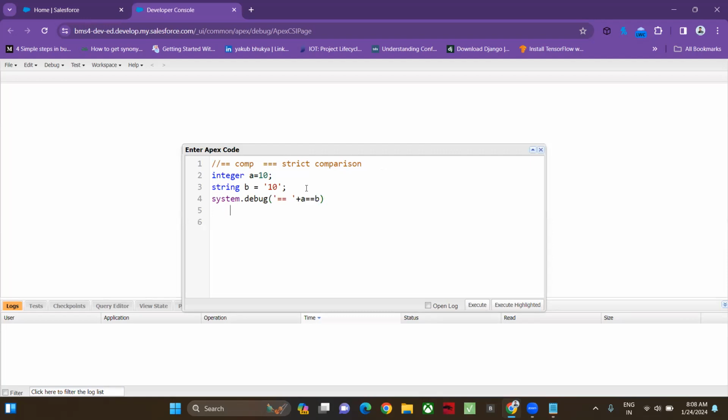In the next line, sorry, again a semicolon. Again I'll say system.debug, I'll compare triple equals to, plus a triple equals to b. Now I'll execute it.